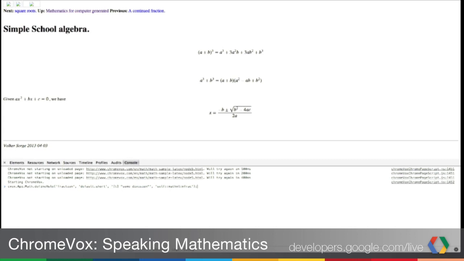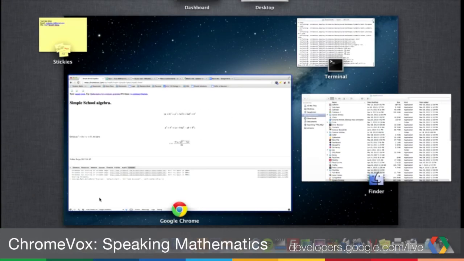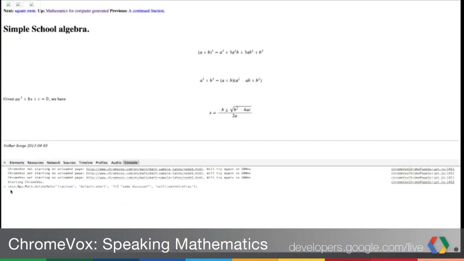Right, so what you can see here in detail is that we have this function name, which is the way one can call ChromeVox through the API. So it's the ChromeVox API, it's the particular math API, and it offers a define rule function. And the function here at the moment has 4 components. All of these are string components.